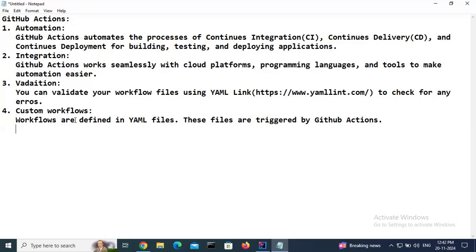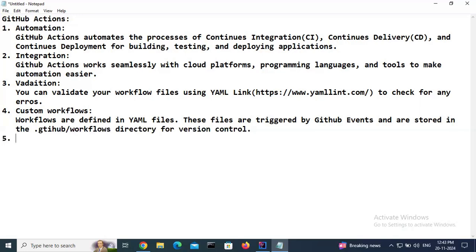These files are triggered by GitHub events and are stored in the .github/workflows directory or folder for version control in GitHub.